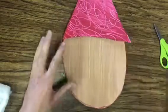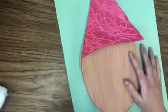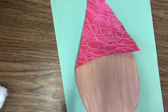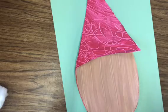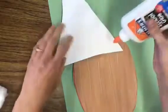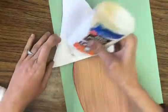Voila, awesome, okay. So now what I want you to do is glue down your Santa face and the hat to a green sheet of paper. So we're gonna do just a dot, not a lot. We don't want our Santa sliding around. And also, Santa really likes it when students or children are not wasteful. It's good to not be wasteful. So we don't want to use more than we need to.